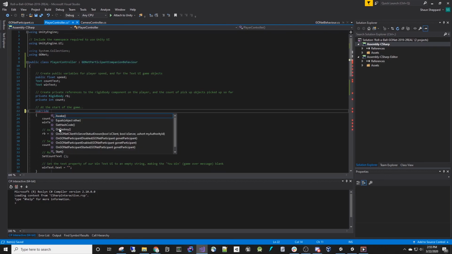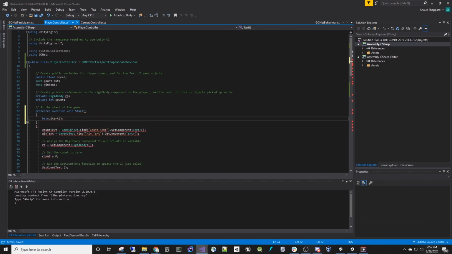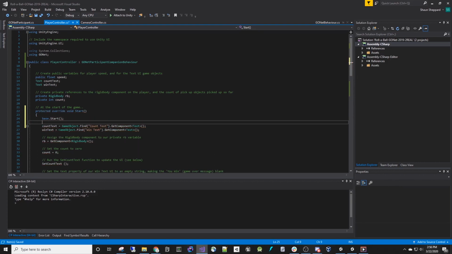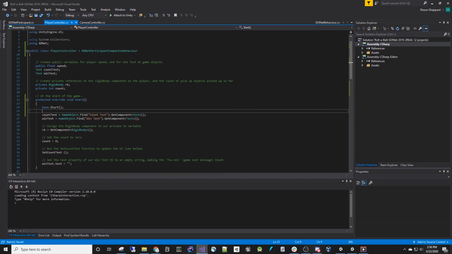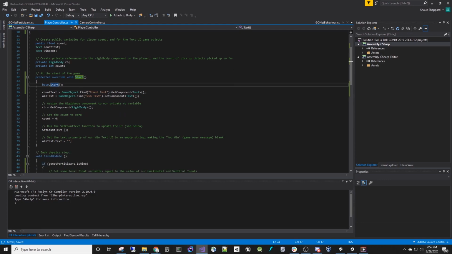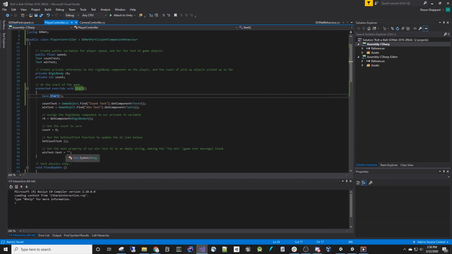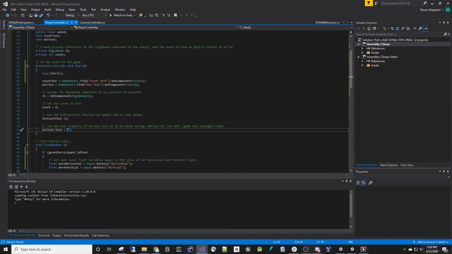Now you want to do override Start. And just like in object-oriented programming, if you override something, you need to call base on it, just to be the object-oriented proper way of doing business.